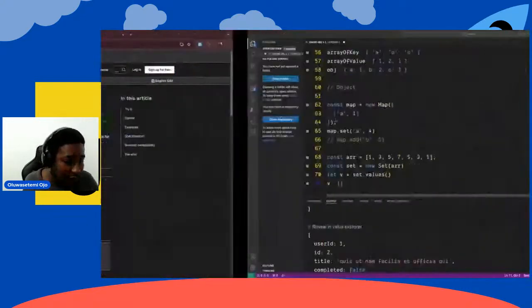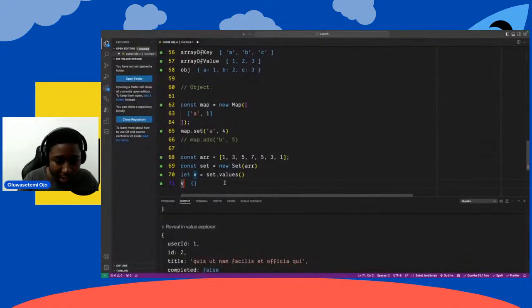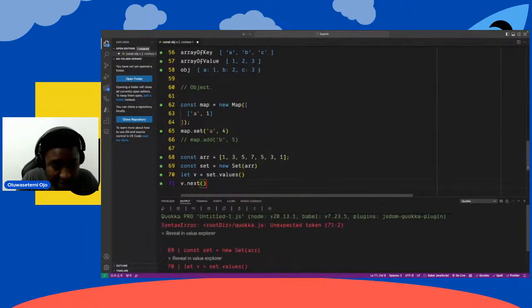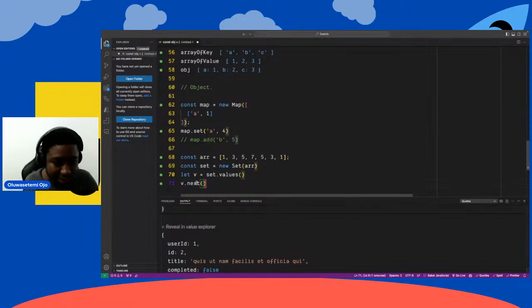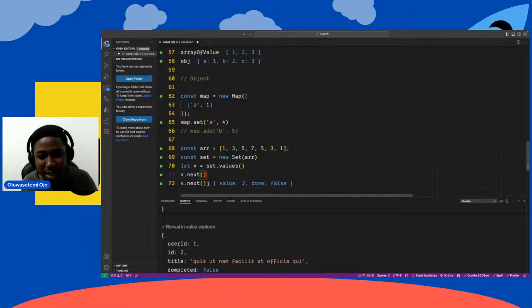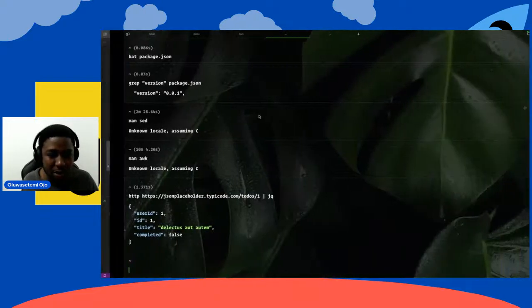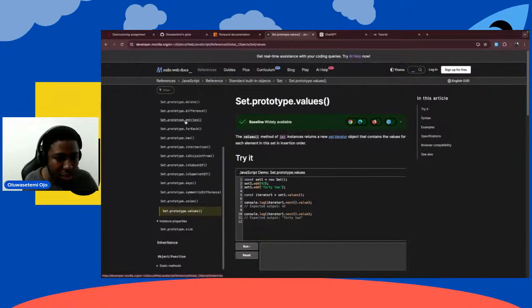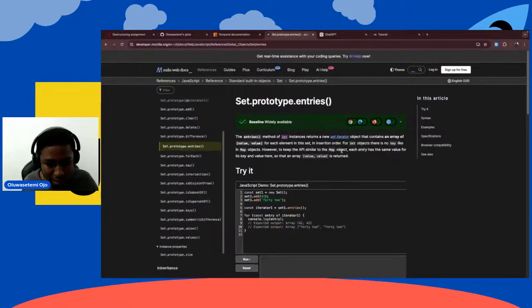So if you want to get the value, it has to be v.next, right? v.next, and we can start seeing the values. v.next, and you do the next one there, and you want to see everything there. But how do I convert it back into an array? I think I should be able to convert it back to an array by doing entries. I think entries is supposed to convert it back.